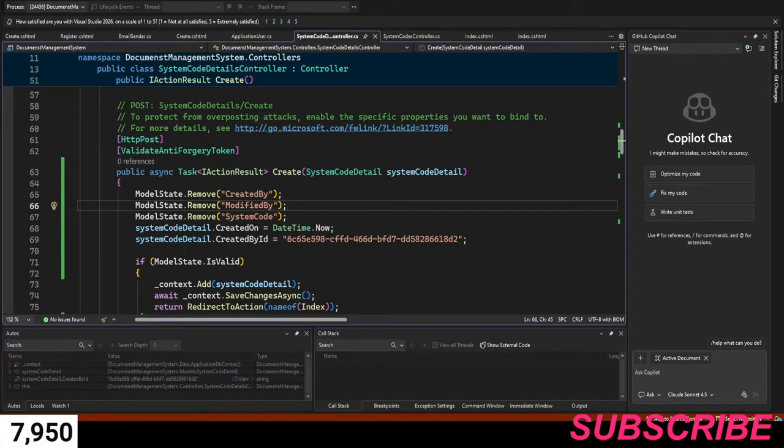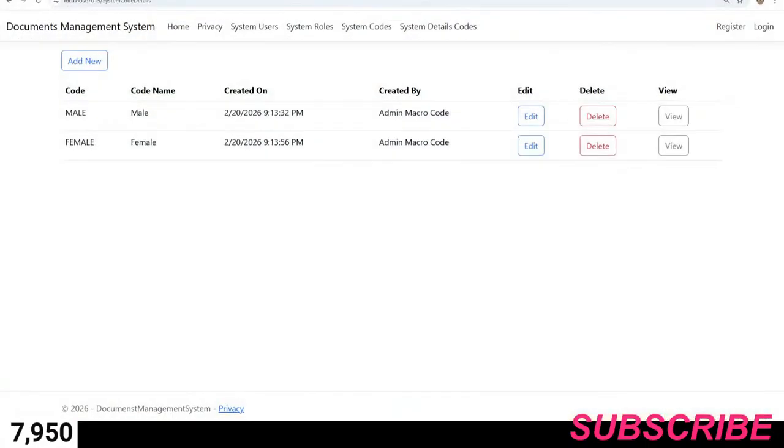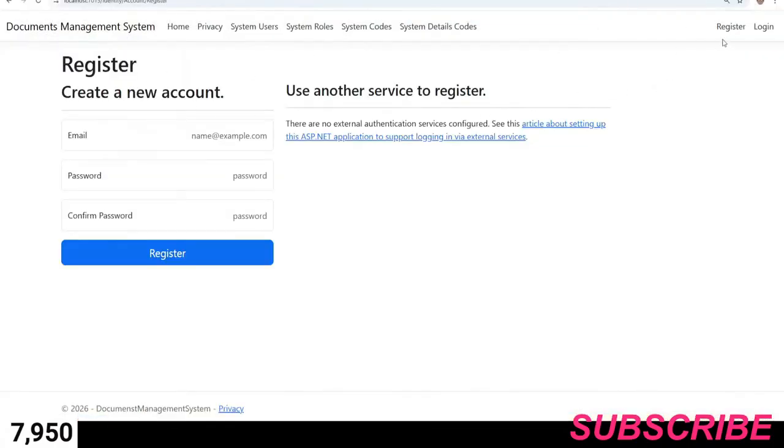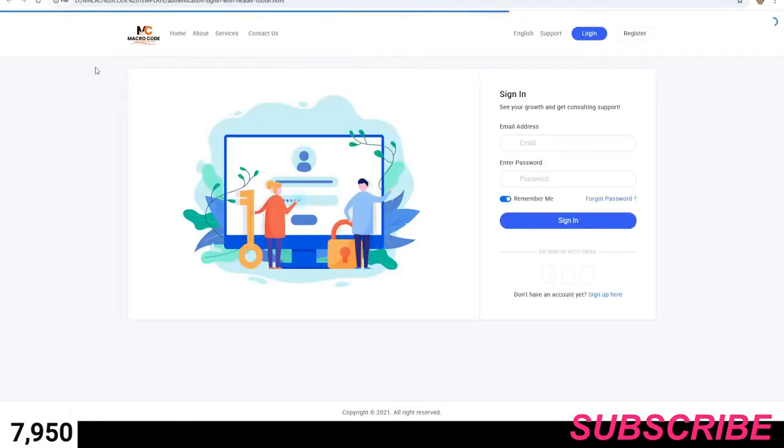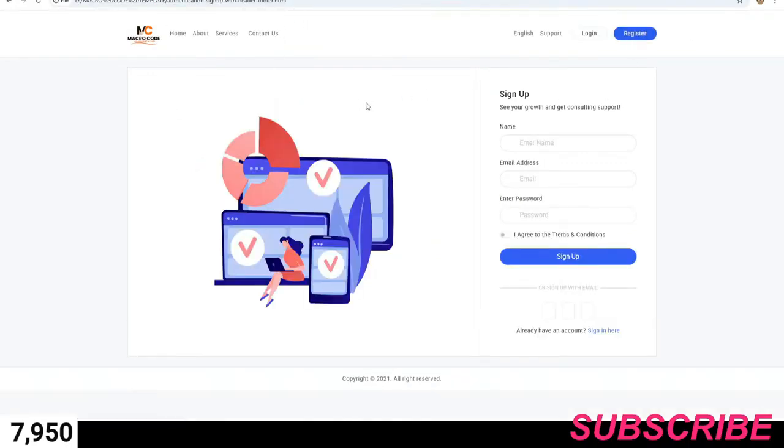Now, I want us to do something. I told you guys we are going to do something with our app. Instead of having this boring register and login, we can do away with that. Then I want us to implement this. So I want us to change our app to look something like this, and even register to look something like this.